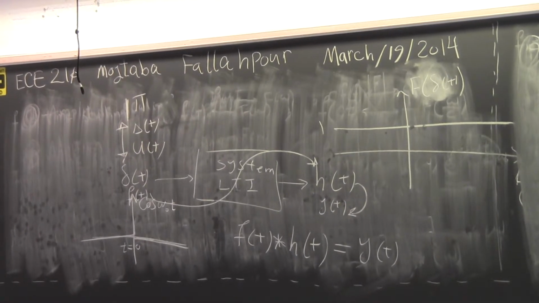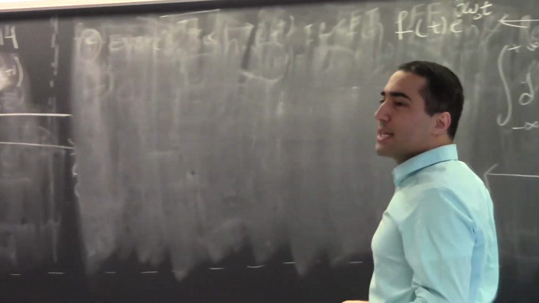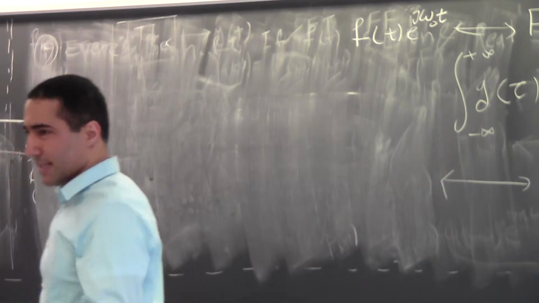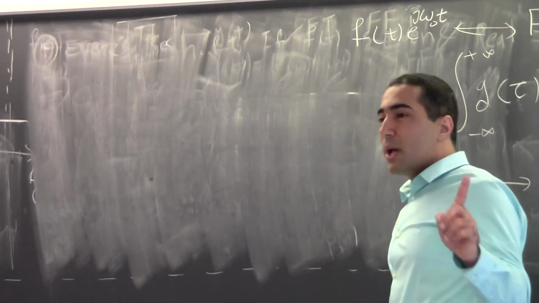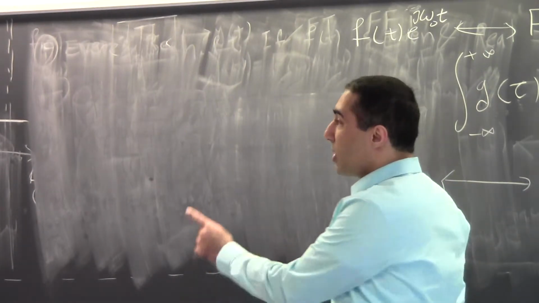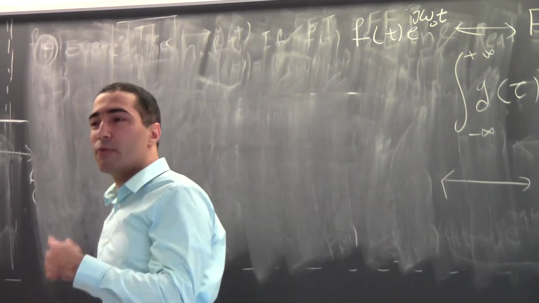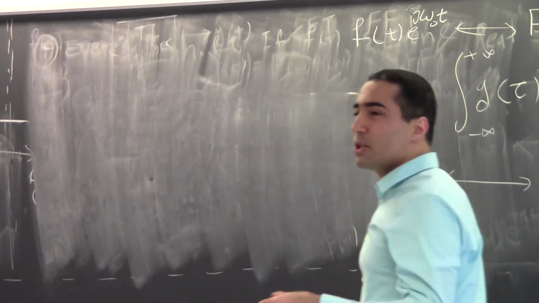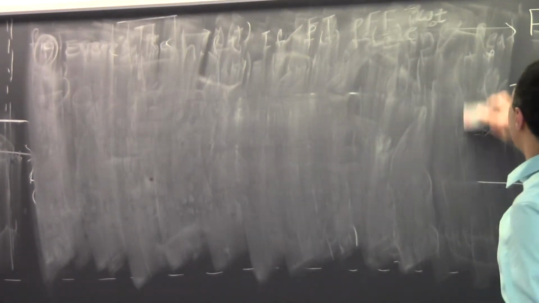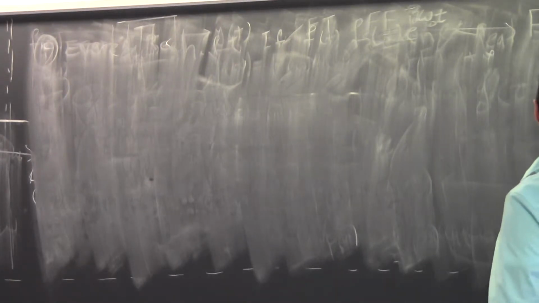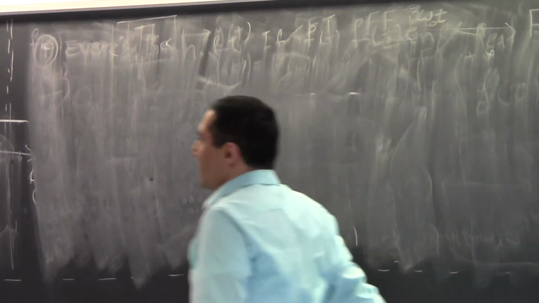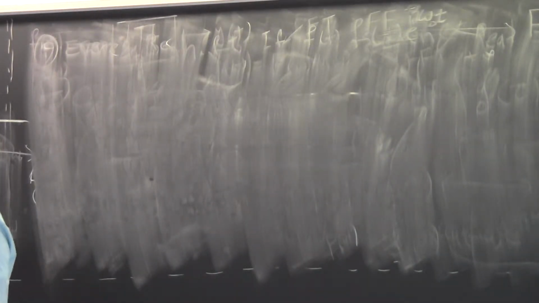So that h omega that we talked about before, that's the response of the system when you use one impulse function to excite it. If you excite any system with an impulse function, what you get as output is called the impulse response, and it's called h. And if you transform it to the omega domain, that's h omega. You used it, right? But you didn't know where it came from. In real life, they do it that way. You have a very narrow pulse, call it an impulse function, and you send it to your system, and then you look at the response. You measure the response, and that response is h t.